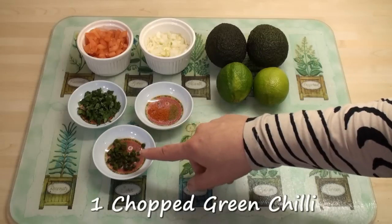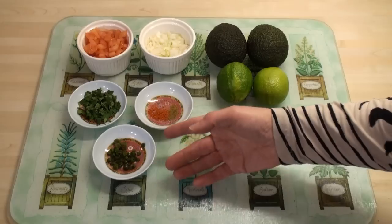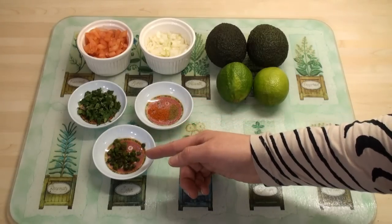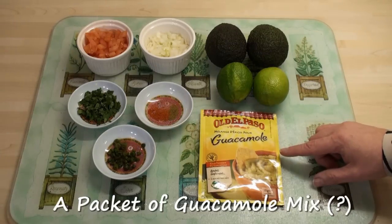And if you've got jalapeno chilies available to you, use 1 if you want to. I haven't got any at the moment, so I've used 3 bird's eye chilies. Don't add too many chilies because you don't want it too spicy. And the remaining ingredient is a packet of Old El Paso guacamole mix.